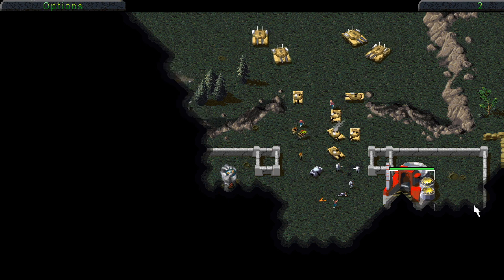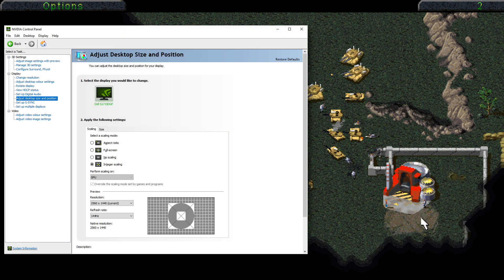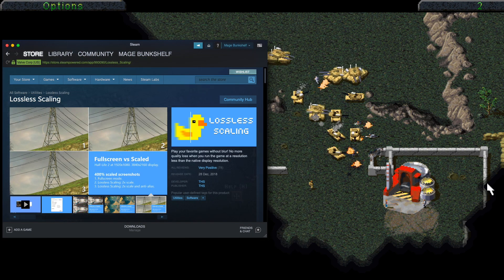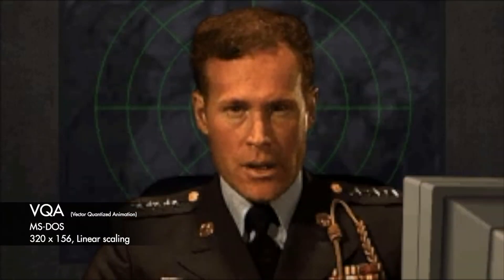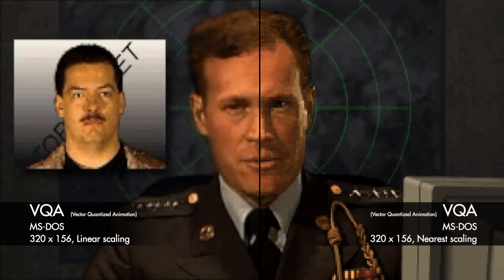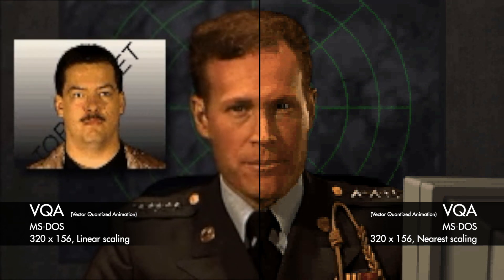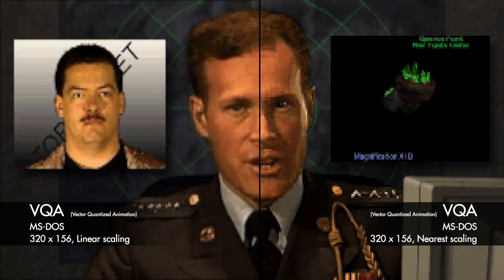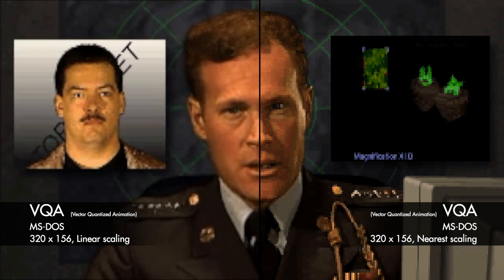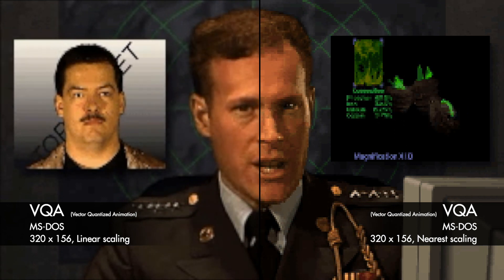You should by the way check to make sure that your GPU supports integer scaling if your C&C games look blurry. If not, run them windowed and use this program from Steam. Compare this cutscene using linear scaling with this one using nearest neighbour. You may disagree, but because of how video-game-y the codec is, I think the one on the right looks much better. I'm also a fan of preserving the original footage as much as possible, which is why this is my preferred method of presenting the cutscenes.